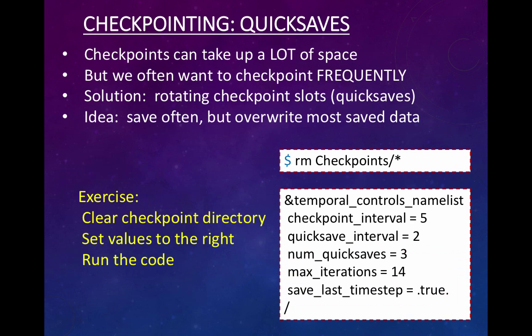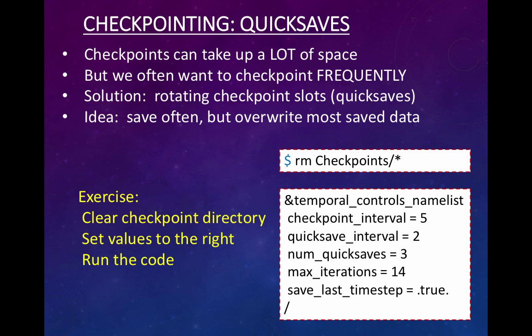So there's another layer to the checkpoint in Rayleigh, which is fairly important. Checkpoints take up a lot of space. You're basically doing full 3D dumps of multiple variables. If you're doing a big run, that can take up a lot of space because you also usually want to checkpoint frequently so that you don't lose your work if something crashes.